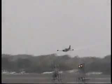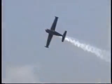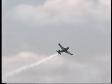Lots of energy. He's going to need it to get all the way down the flight line in knife edge flight. Up comes the nose. There's the roll onto the side. A knife edge pass, and he even has enough extra energy to wag his wings to you, or wag his tail to you is what he's doing. And right now he's going to pull off sharply to the right. Pull up and land from the left to the right.